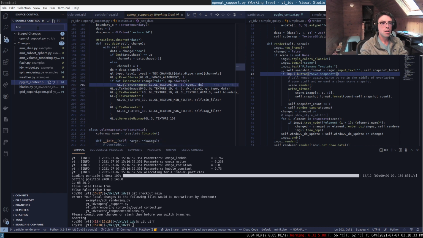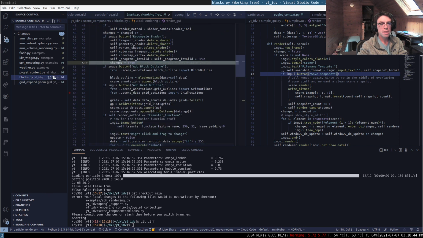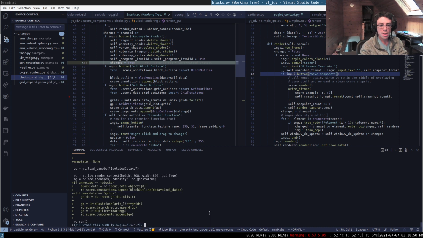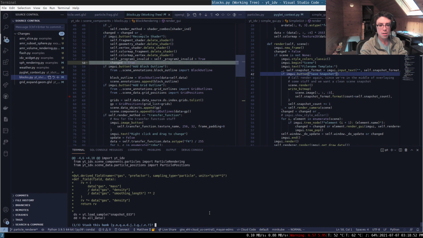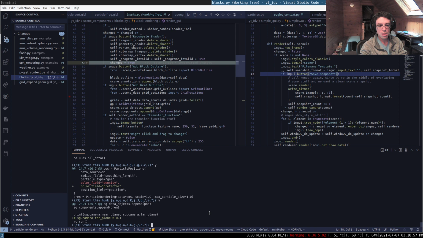Add MIP maps for 1D textures. Let's see, blocks. I will fix that in a later one. Let's get --p. I'll stash that, but I'm probably not going to use it again.